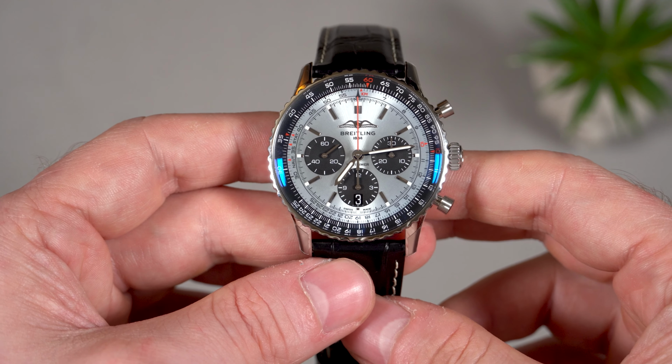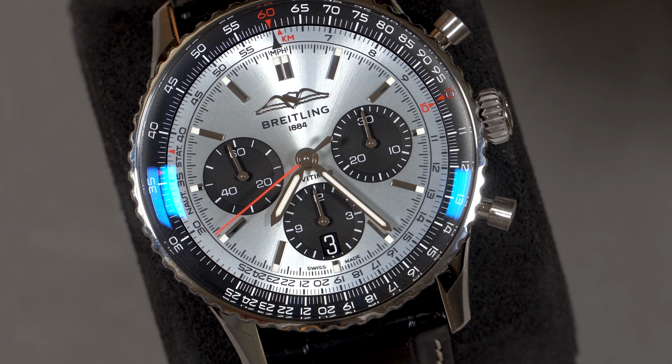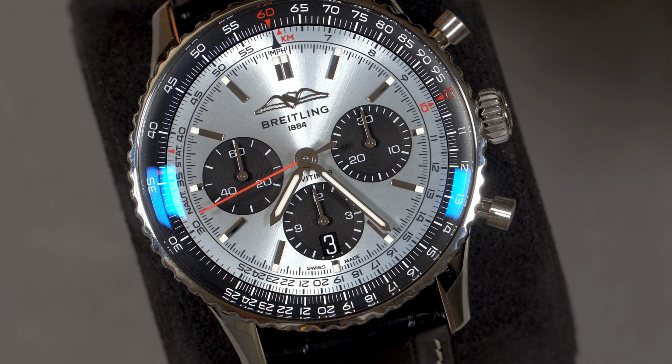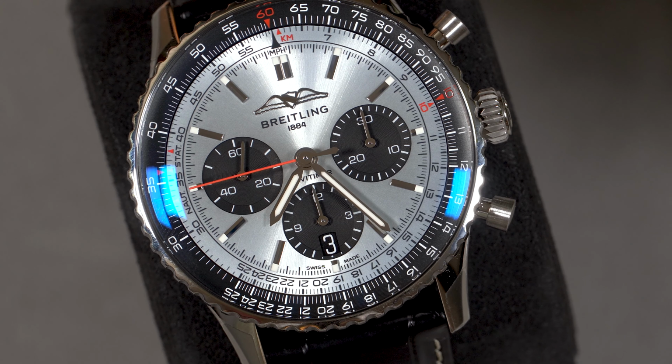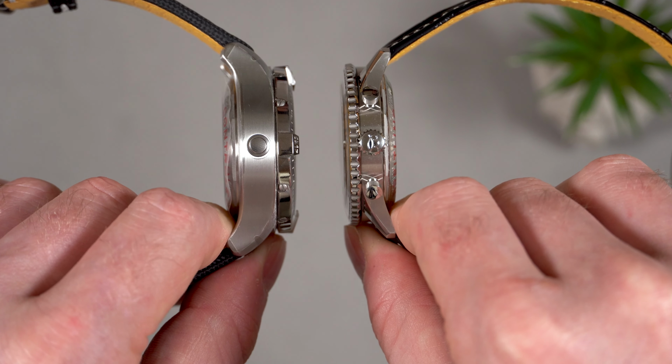Alright, let's continue with the Navitimer now. Guys, this is a completely different watch. It's probably the most iconic Breitling design, and with these newer iterations there is a lot to like. This isn't a small watch either, but it's way more wearable than the Seawolf.